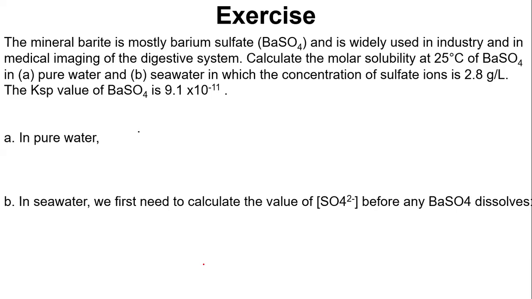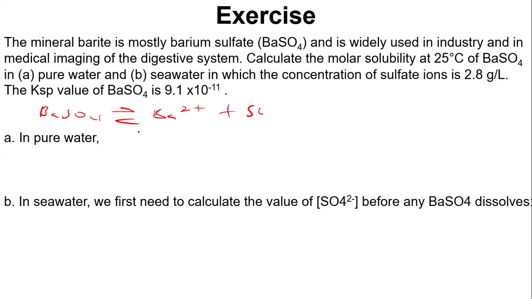Now, this particular question will borrow some knowledge from chemistry that you know. So if you don't have that knowledge, you might find the second question quite challenging. You just need to borrow some knowledge. So I will lend you all the knowledge today. Now, the first question is actually a very straightforward question. It's in pure water. There's no common ion, right? The equation for barium sulfate is this.